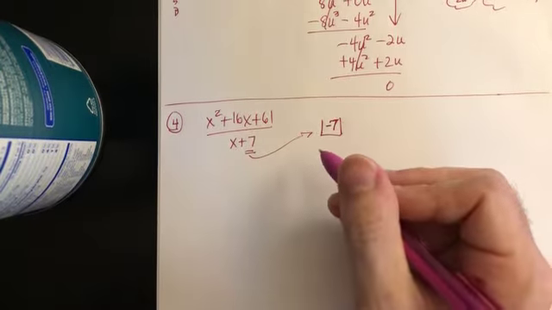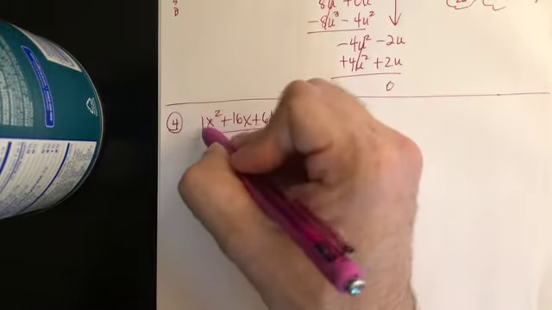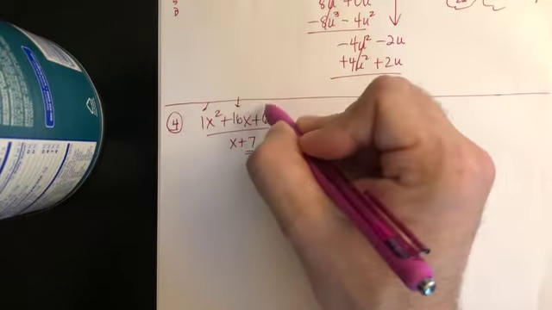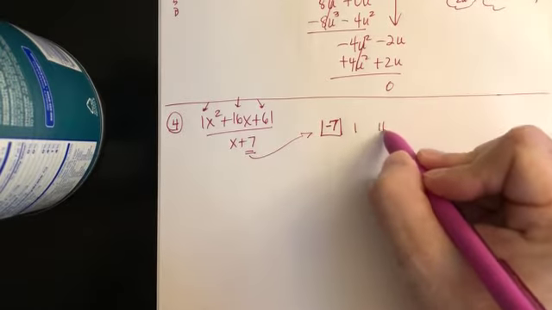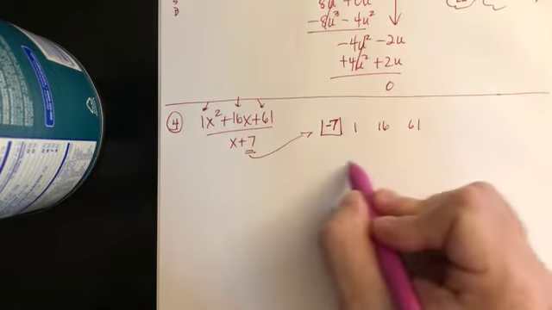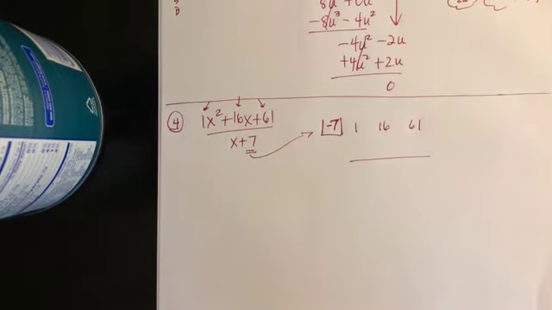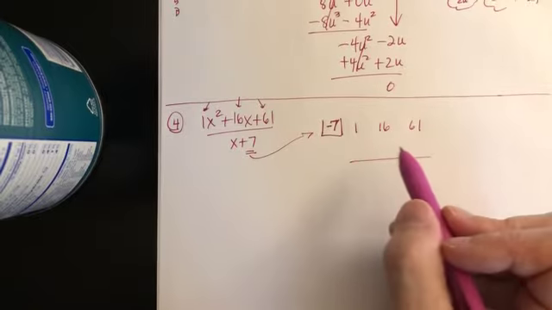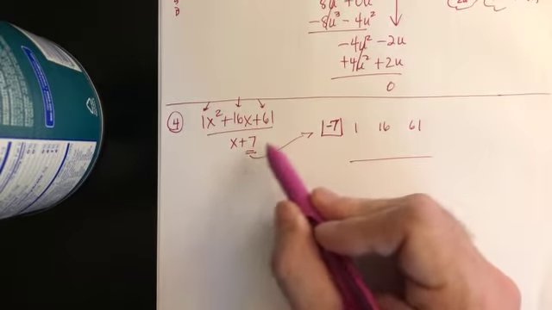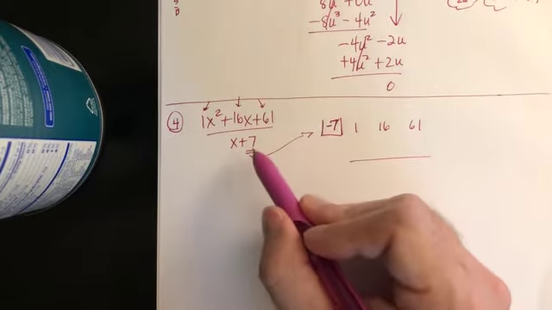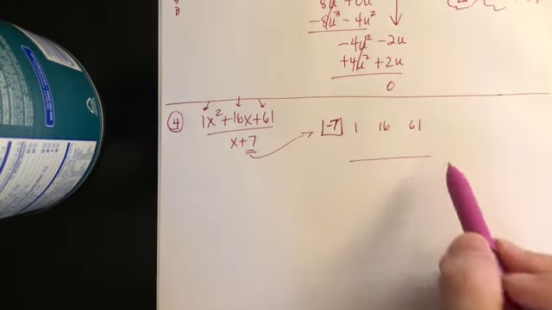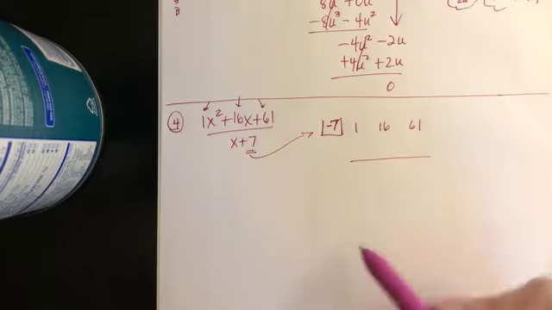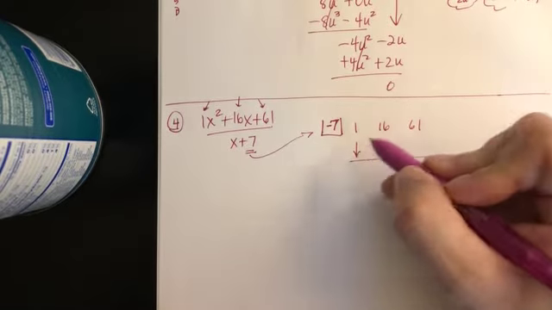Okay? Now the numbers that go on this side are these numbers. Him, and him, right? So we got 1, 16, and 61. And we're just going to put a space, no letters. Then we drop a space and draw a line. So this is the setup. You just got to get used to this. Draw the box, put the opposite number in here for the bottom, and then put the top numbers next to it, drop a space, draw a line. Cool? All right. Now, bring down the 1.